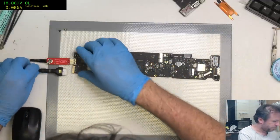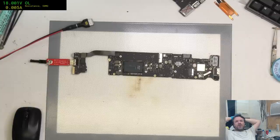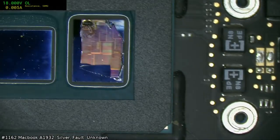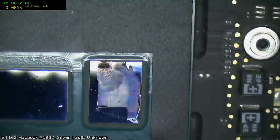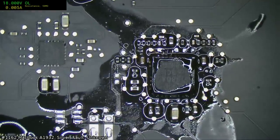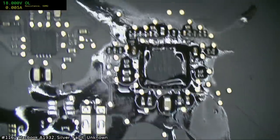Let us see if this 165 is now going to be... Oh! Guess what? PCH is dead. Damn it. The PCH is dead. Very dead. Damn it. What went wrong? Same place it always dies. Same place, every time. When the PCH dies, that's where it dies. Okay, what did I do wrong? What did I miss? Or was the fault already there, and restoring the TPS just simply took it out?